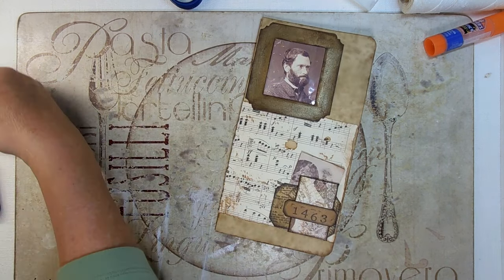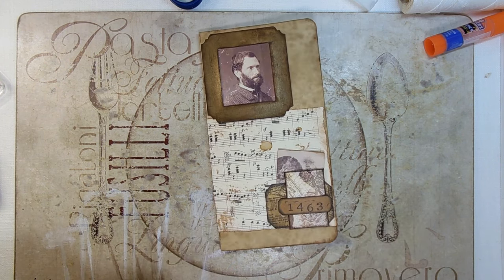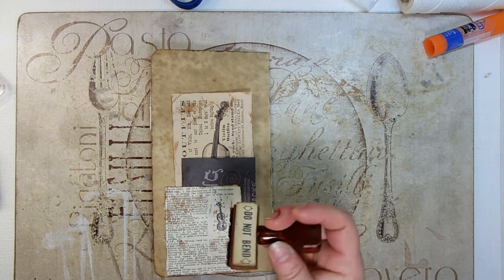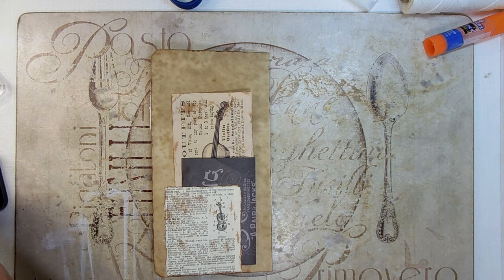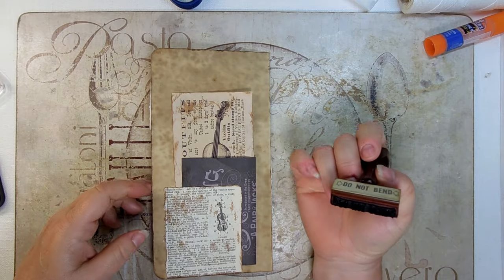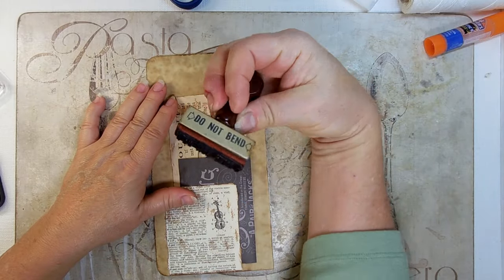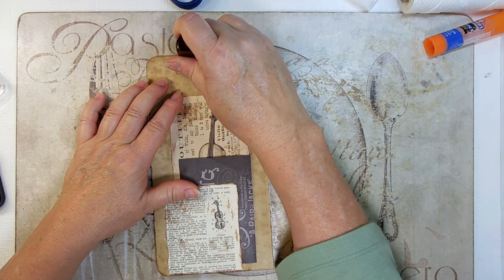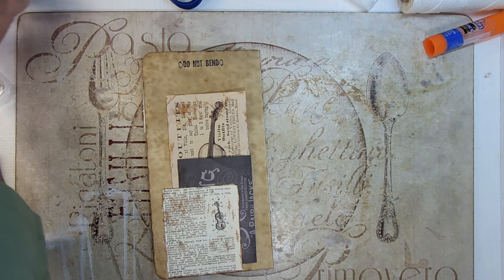Let's go back, get my ink over here. Let's flip this over here. I don't know if this is official from the post office, but I found it in an antique store, so I'm using it. I don't know exactly where to put it. I don't want to put it on the front, so I'm going to put it right up here on the back. And it goes this way. It'd be awful if I put it upside down. There, how's that? So we got that.